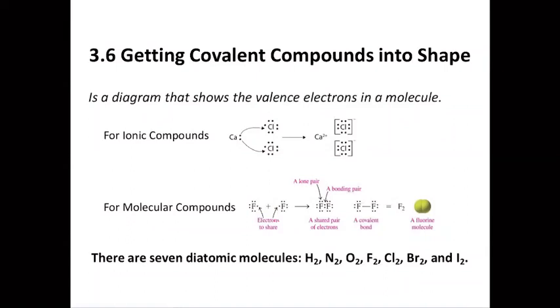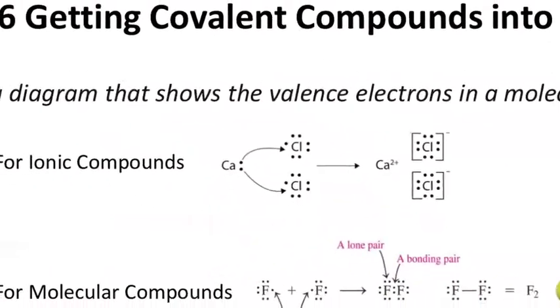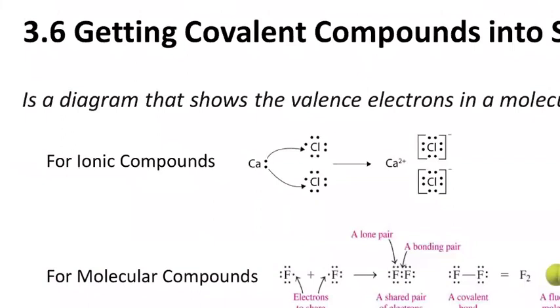So far we know that when atoms come together, the elements in the periodic table, they can make ionic compounds, as you can see, and they can make covalent or molecular compounds. Now, we learned already that in ionic compounds there's going to be a transfer of electrons, and you can see here how calcium's 2 valence electrons are transferring to chlorines, one to each of 2 chlorines, and that's how we illustrate how an ionic compound is formed.